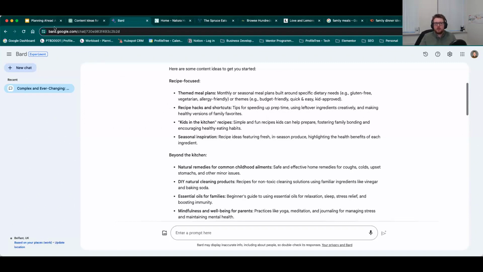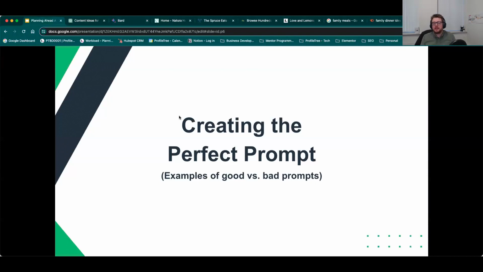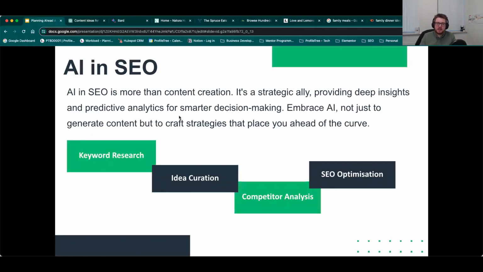But just coming back to what we wanted to talk about, and that was looking at that kind of prompt creation and using those different tools to your advantage. How can we take one AI tool like ChatGPT and Bard and actually compare their responses? And don't be afraid to actually copy and paste what Bard gives you, put it back into ChatGPT, and actually play the game a wee bit in terms of some of the responses that are there. So a really good idea is just to explore prompt engineering, explore the prompt facility even more. So we take that a step further and we look at content creation.